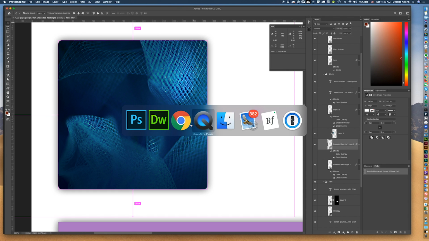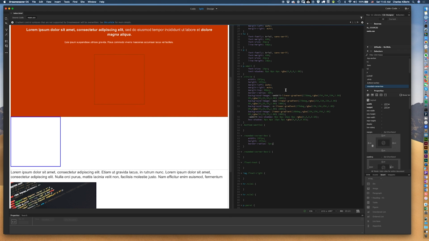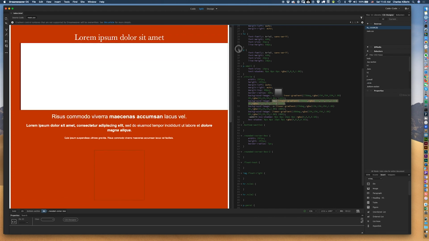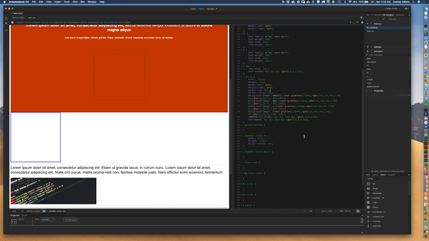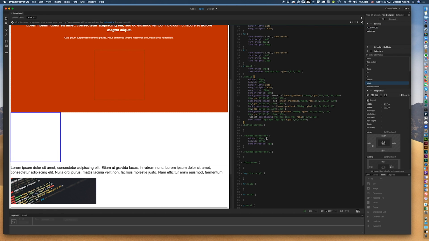Let's jump back and take a look at Dreamweaver. What was our drop shadow setup that we had at 60%? We'll just do it straight from here. Rounded corner box.